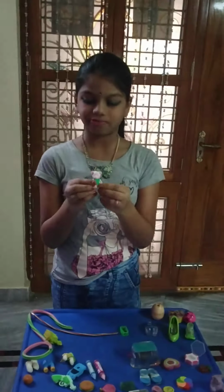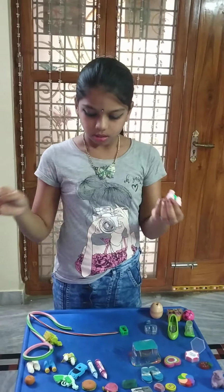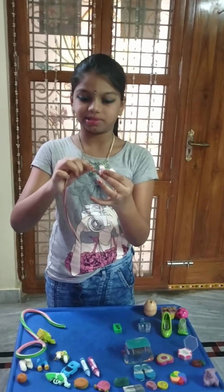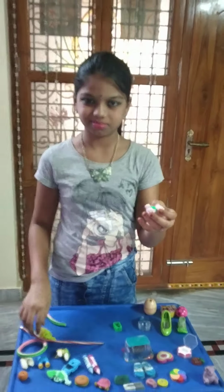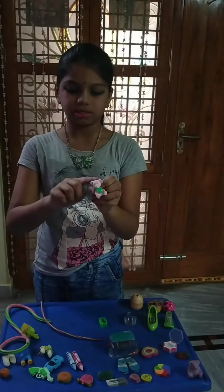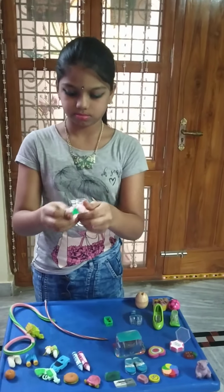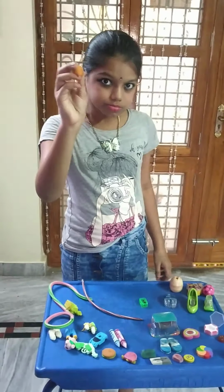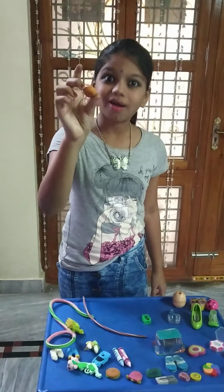And another type of teddy bear eraser. In this, this is the pencil, we can keep it like this. And this is eraser, normal. What is this? Orange.